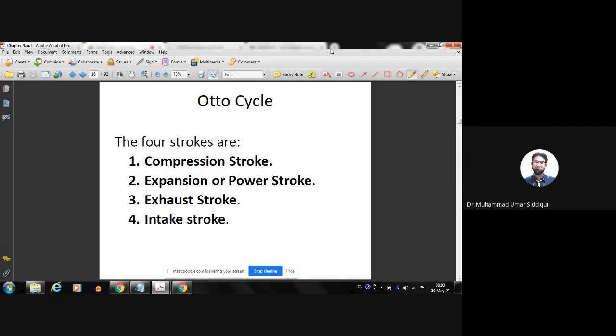We discussed in an overview the different kinds of cycles that we have. Basically, the three cycles that we are going to study in detail are the Otto cycle, the diesel cycle, and the Brayton cycle. From the point of view of the PV diagram and the TS diagram, I showed you what kind of cycles we have and what kind of processes we are going to have within those cycles. These are the power cycles, but in chapter number 9, the working fluid will be air. So air is considered the working fluid, and table A17 will be the more important one in this chapter.